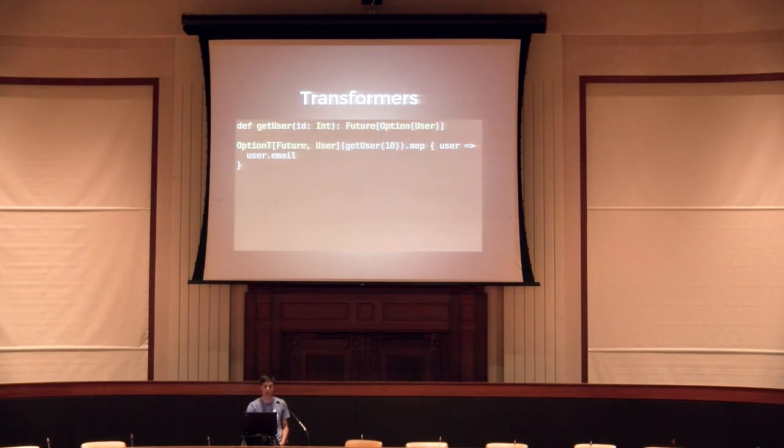You can just wrap up your future of an option, and now you can just call map on it, and you get direct access to the user with all the semantics that you'd expect. If there's a missing user, that user.email code doesn't get run, and you're left with a future of a none. So that's kind of nice. You could change your API so that you just get that automatically. And so this is relatively simple.